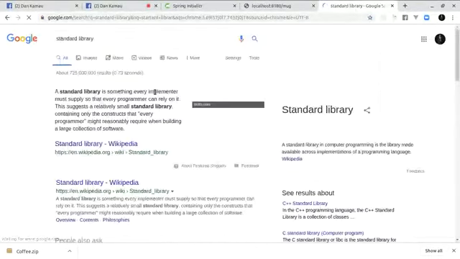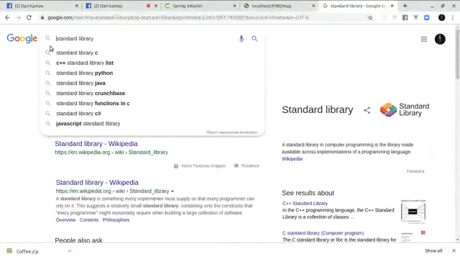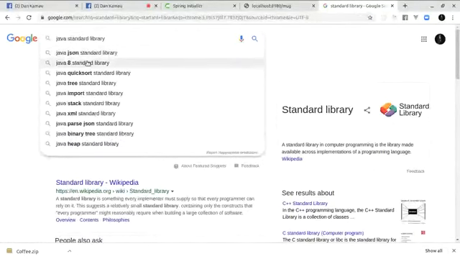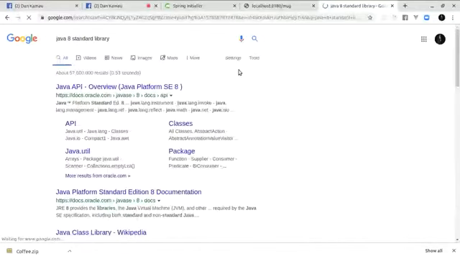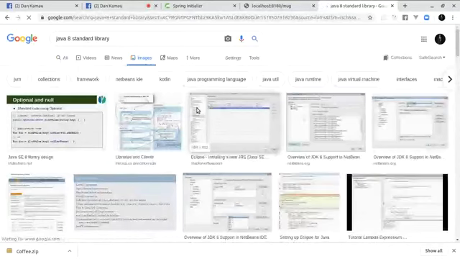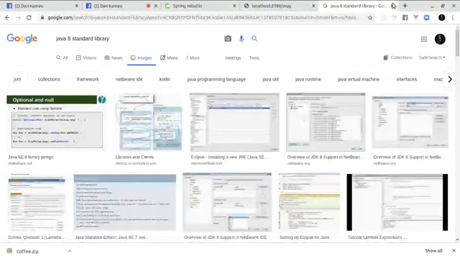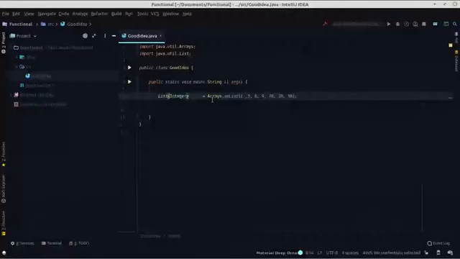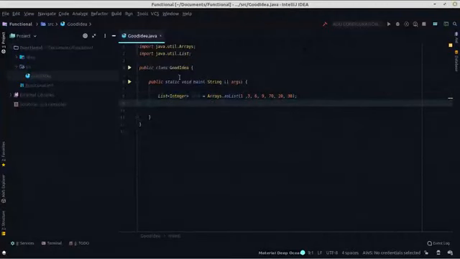And here it is. If you talk about the Java standard library, and we view the images, okay, we have Java, we have what we call list. So we go ahead.